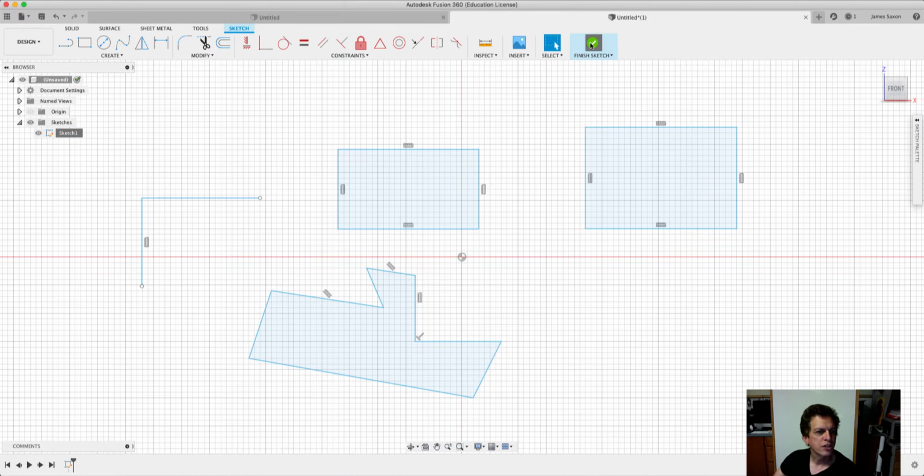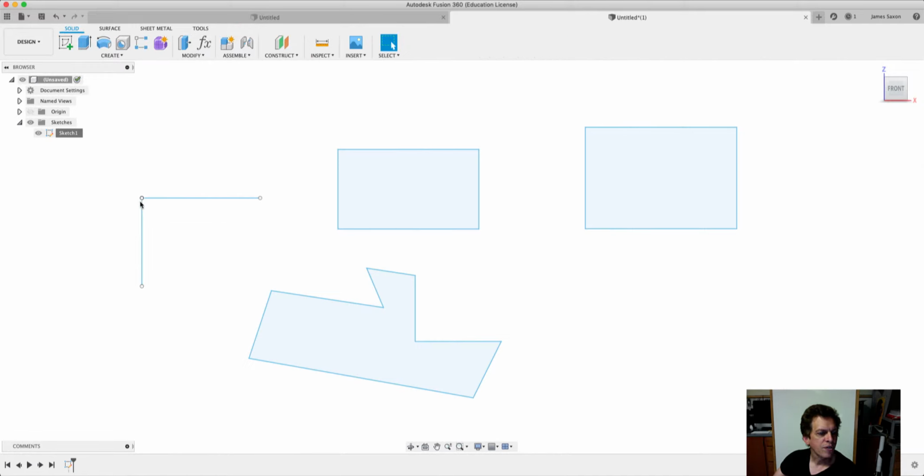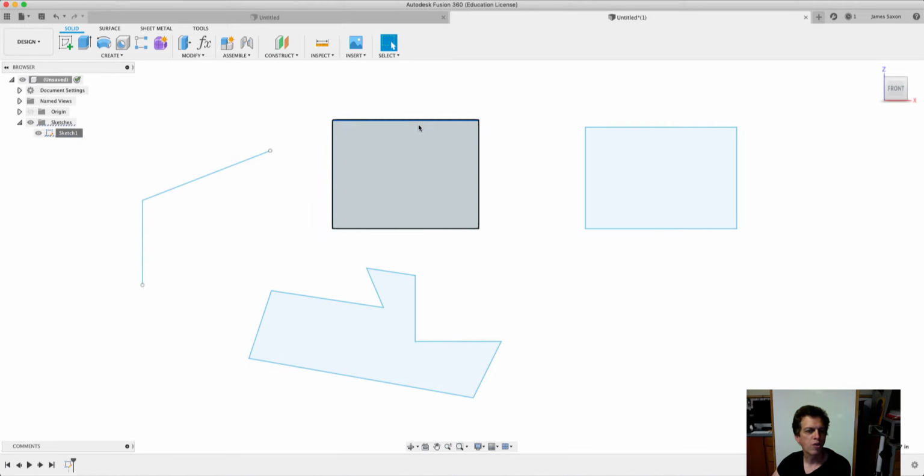Now if I finish the sketch, we still have the coincident, and this one's still set to vertical, but now I can change the angle of it. It hasn't changed the constraint. If I try and click and drag the line, it will still do that. It's not changing the angle of this because that has been constrained. Okay, and this is also true for the rectangles, whether they were created as a 2-point rectangle or whether you constrained them afterwards. So that is coincident on points.